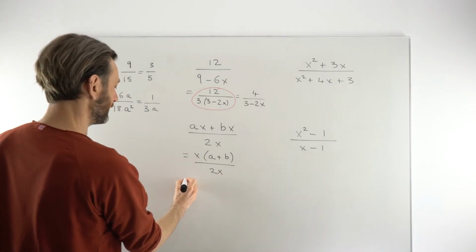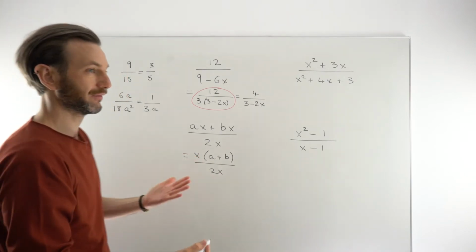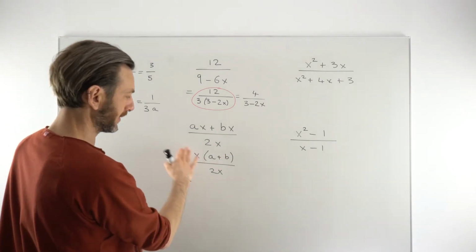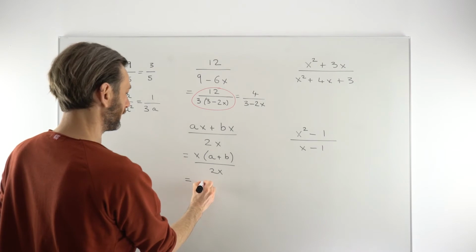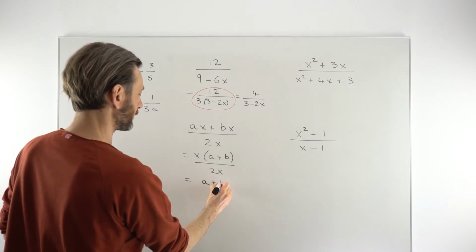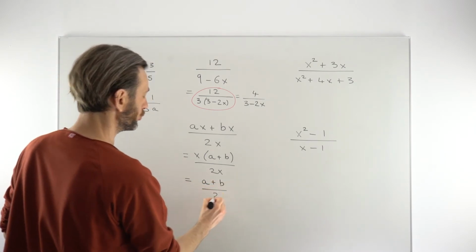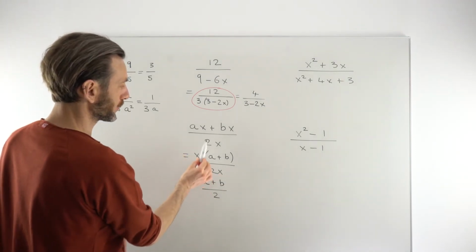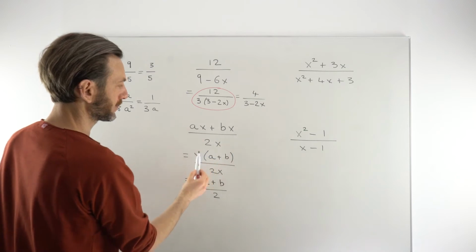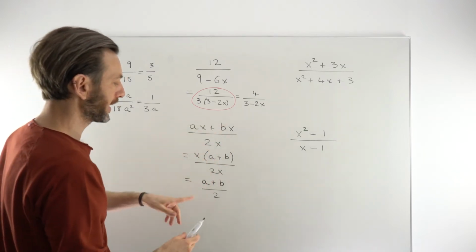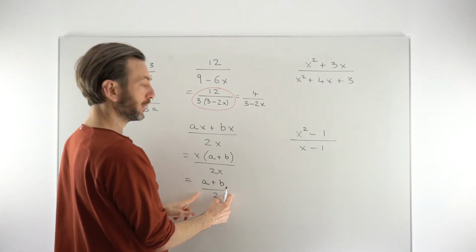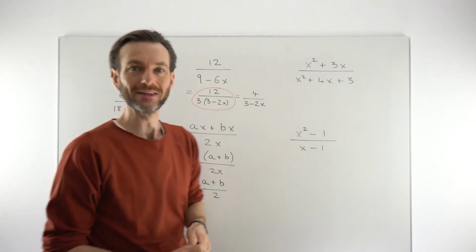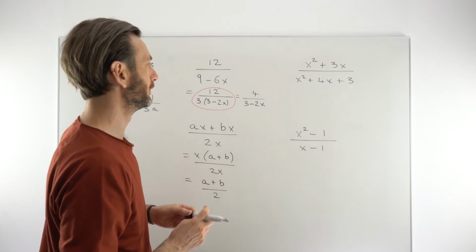So we could divide top and bottom by x, or you could just think of it as cancelling the x's, I guess, which the divide effectively does. And we would just be left with a plus b over 2. So again, with that one being a fairly basic example, we could just go, right, let's cancel the x by dividing top and bottom by x, and we would get straight to that point anyway. That's okay. It's just good to remember that really you're getting there by factorising and then dividing.